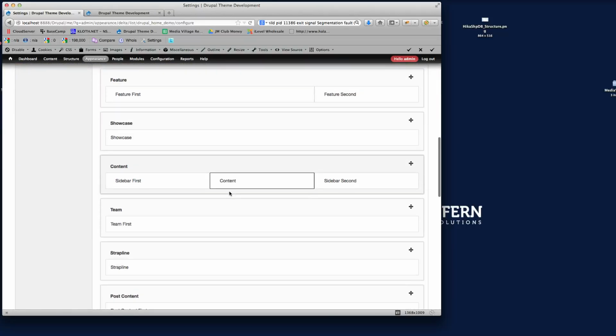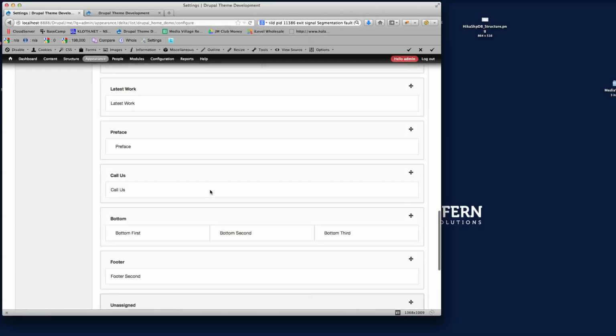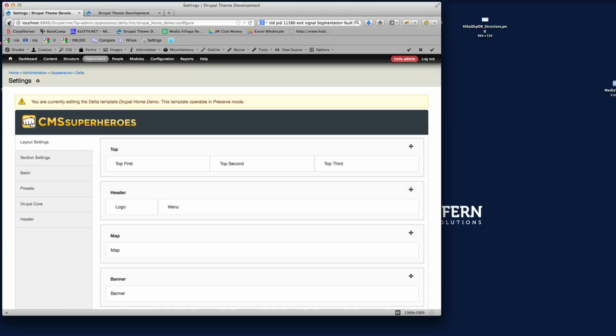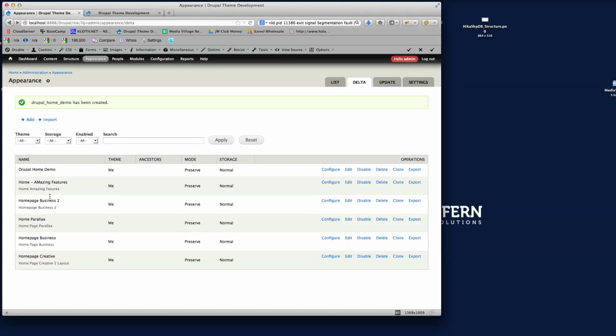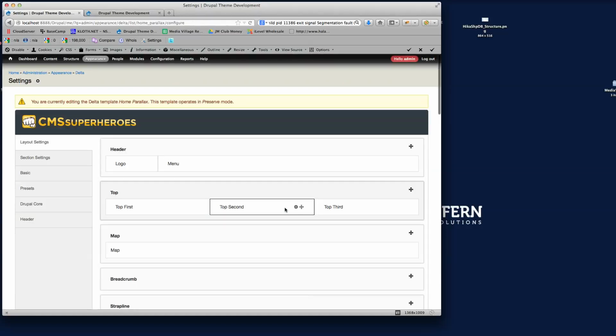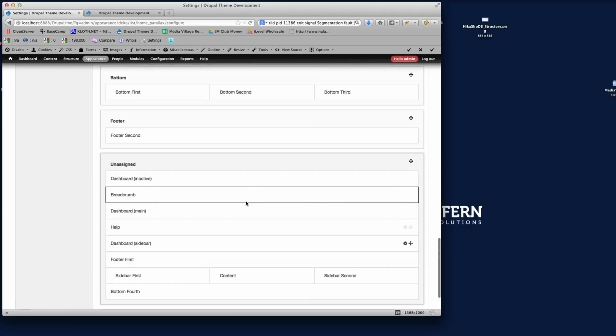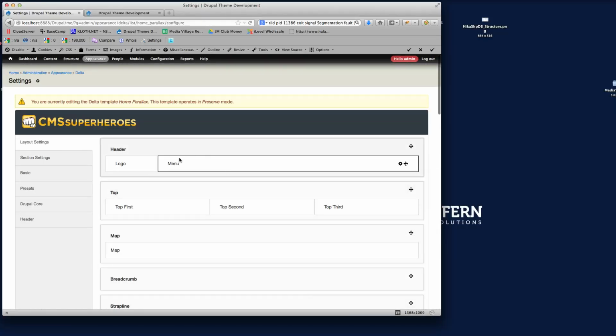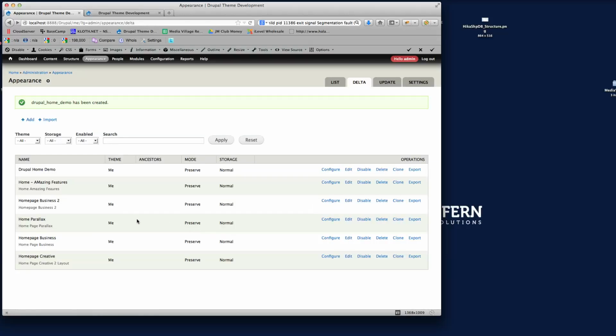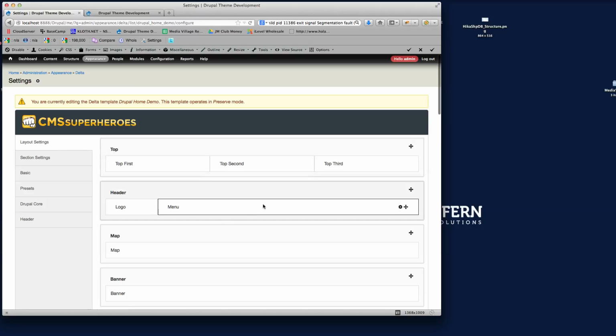So we've got the default blocks that we've created as part of this theme for you guys. So if I just click the back button, and then if you were to go into a different delta in here, so if we went to parallax and we click configure there, this is the layout that we've created for that page. So all these blocks are independent for the different pages that you create. So I'm going to click back again here, and then again go and configure here just to show you that we've got the layout for the Drupal home demo that we're creating here. So that's the layout. We've got different settings down here, but we'll cover these later on.